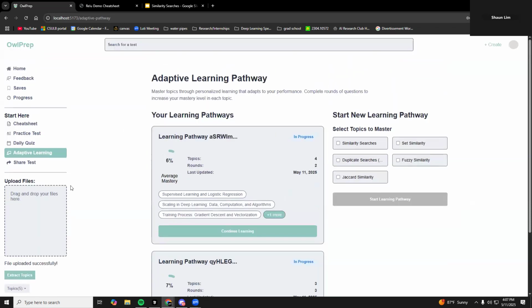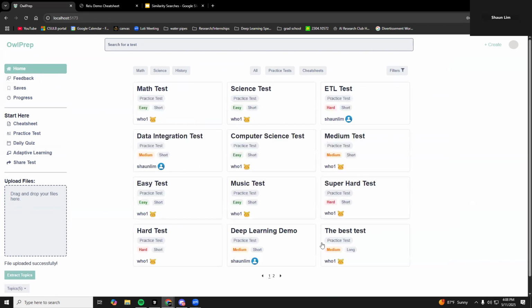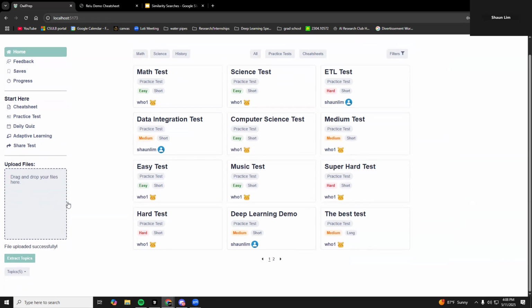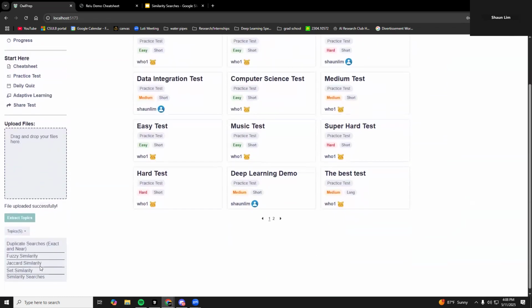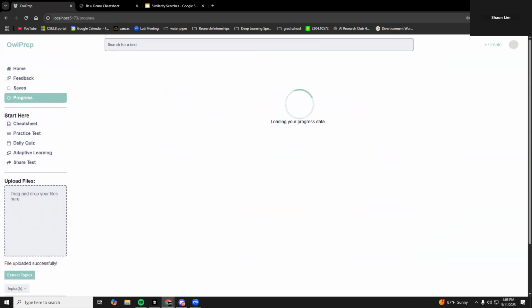Oh, as you can see, that's actually a use case I didn't touch on, but that should have been evident because we're storing all the tests and cheat sheets, so we're storing all the uploaded things there as well as the files that were uploaded to extract topics from. So that's use case number 15. And then use case number 16 is our progress tracker. I went over that already, but just show you really quickly what it is.